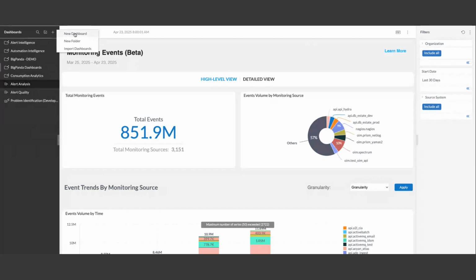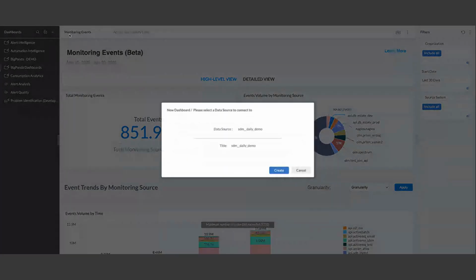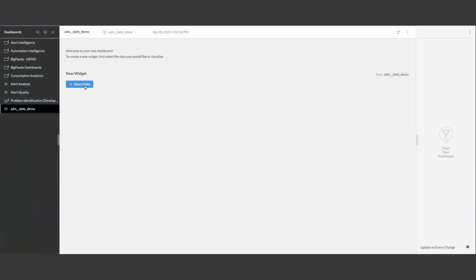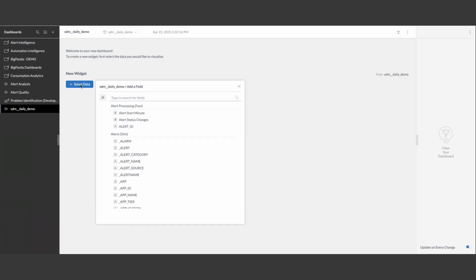So first, what I'm going to do here is add a new dashboard, and I'm just going to click on create. I'm going to select a widget, and right here, this is what I want to start with to lay that foundational knowledge of what this data means. There's all of these tags here, but some of the common questions that we get from our clients is, which one do I use? Why are they grouped like this?